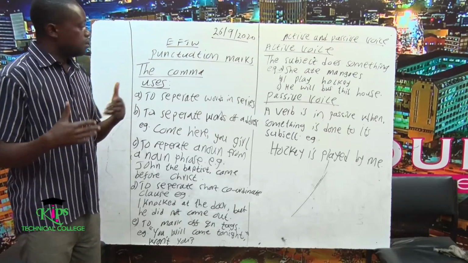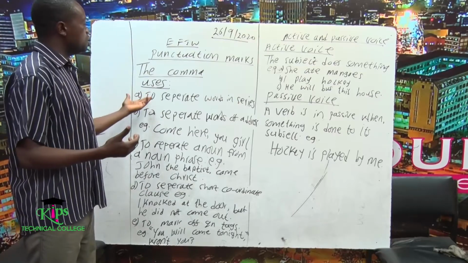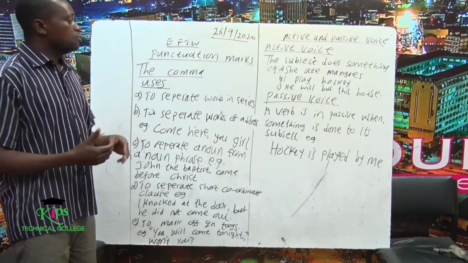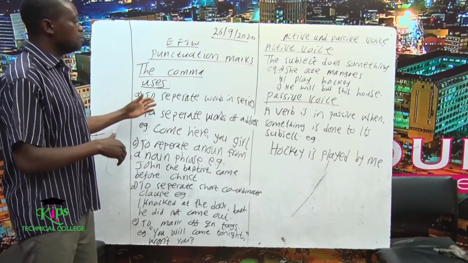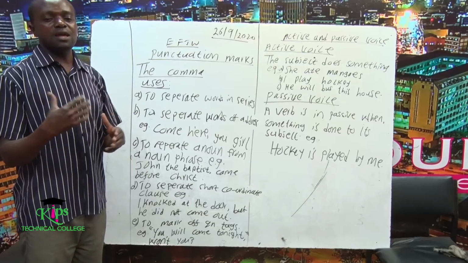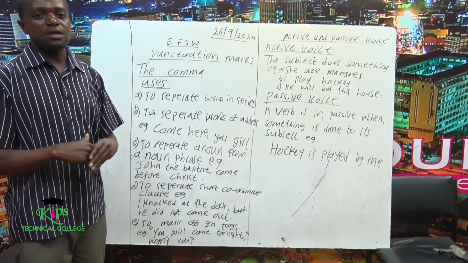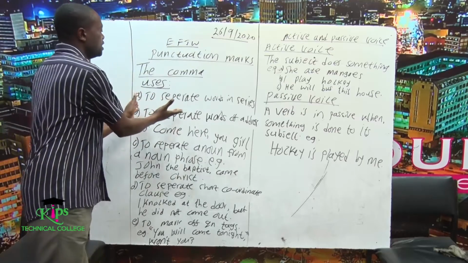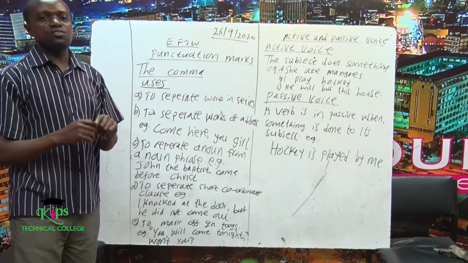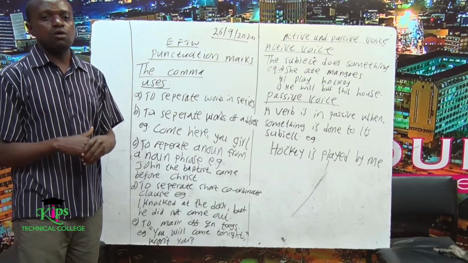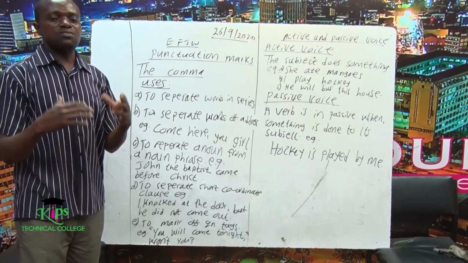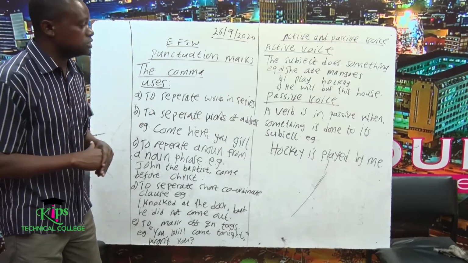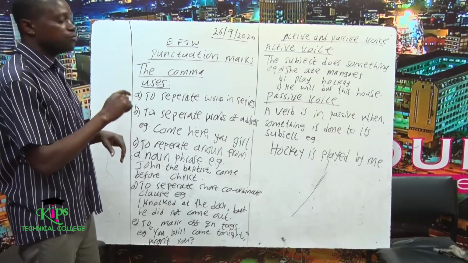and maybe you say you bought oranges, mangoes, and you also bought an apple. So those are words in a series. Or one may say, Abdi, Osman, and Helima are all in Form 4 class. So you are indicating words that are in a series form, or in a continuous prose. Or someone may say, Kenya, Uganda, and Tanzania form the East Africa Community. So those are words in a series form.